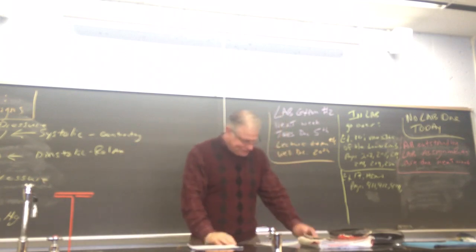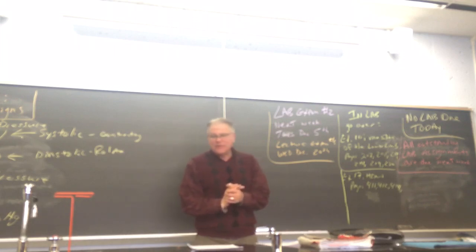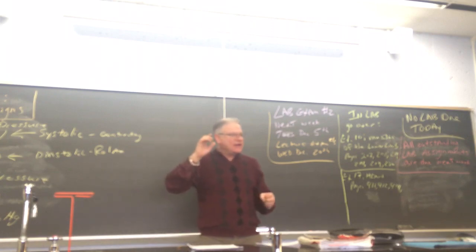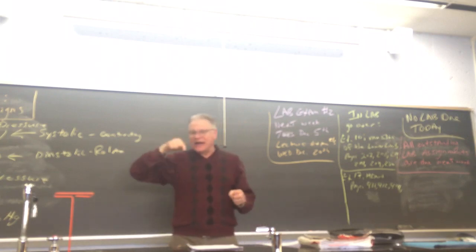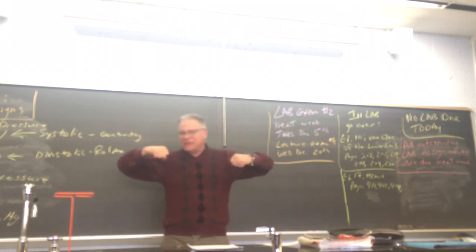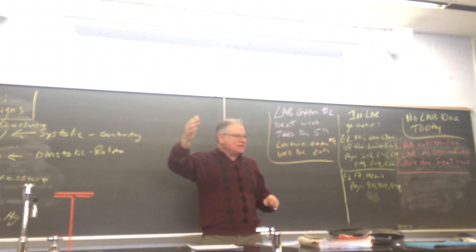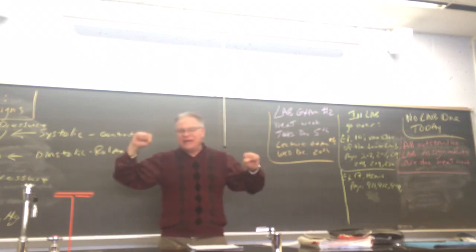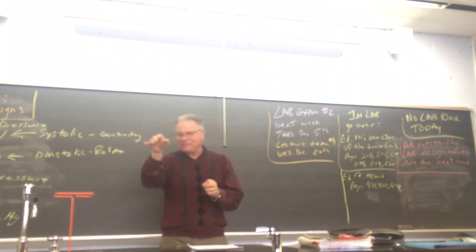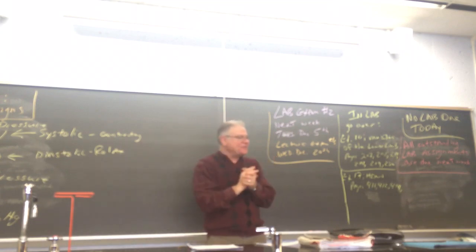The muscles that make you inhale: your external intercostal muscles. Inhalation, IN equals EX. If I'm going to inhale, external intercostal muscles pull my ribs up. If I want to exhale, EX equals IN, my internal intercostal muscles pull the ribs down, so the air is forced out. The main muscle of breathing is the diaphragm.